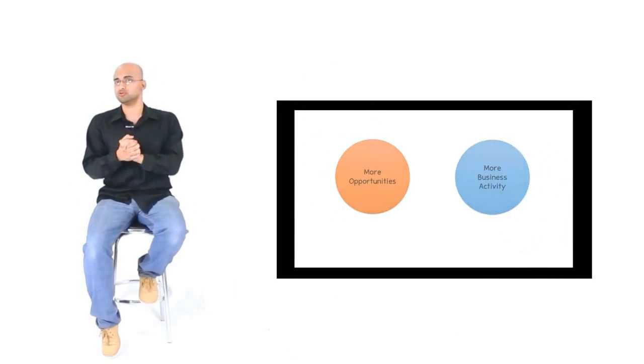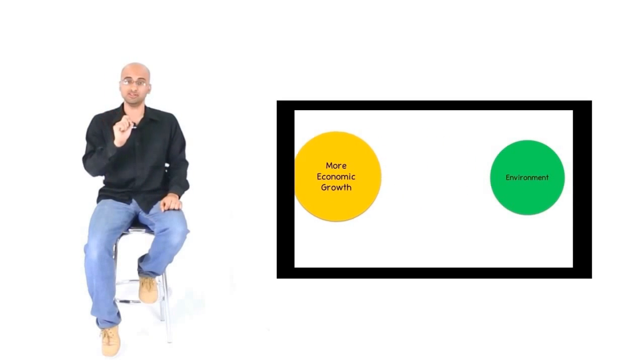As I have mentioned in my video, why green is not always so green, when you have created an efficiency in the economy, you are saving energy and resources. But the problem is, because of the human mindset, something called the rebound effect or Jevons paradox happened. And that saving in energy and resources ends up being spent elsewhere within the economy, making the economy grow. And then this economy ends up requiring more resources and energy in order to maintain its larger structure. This is not the solution to humanity's potentially biggest problem.